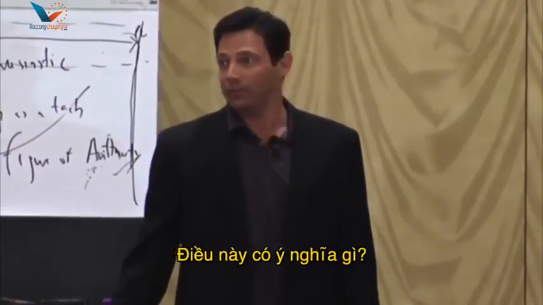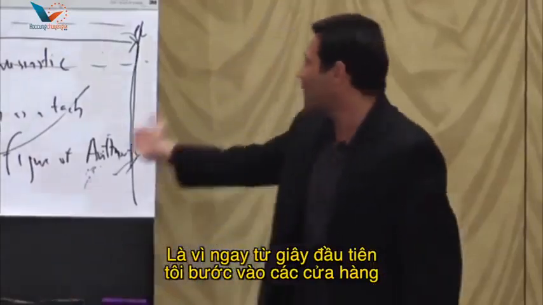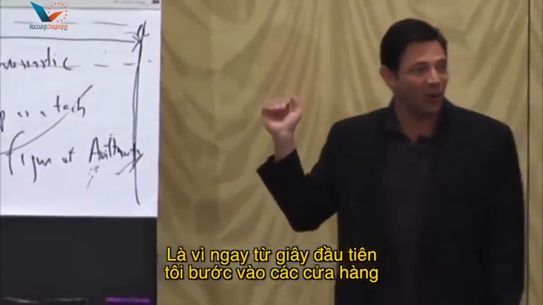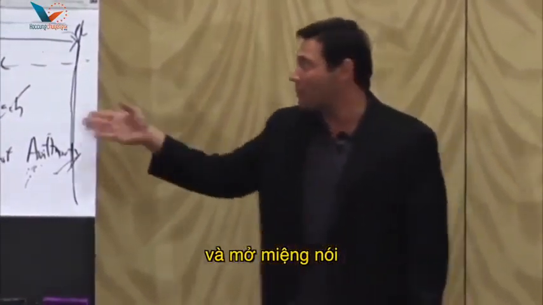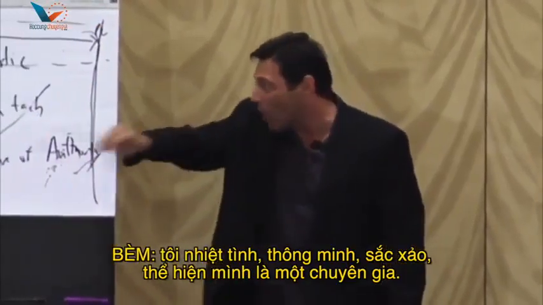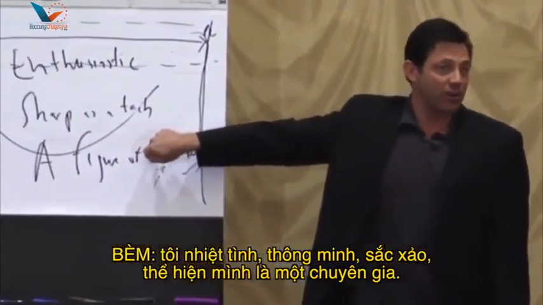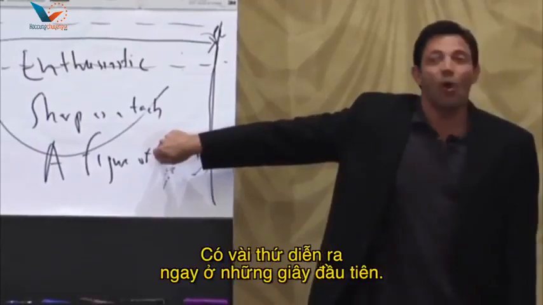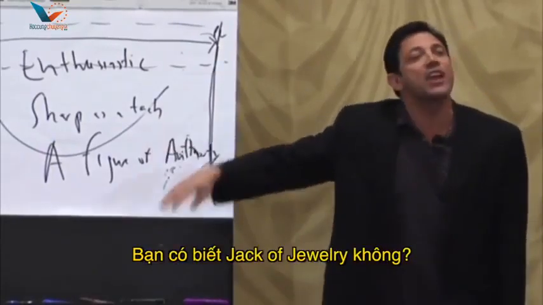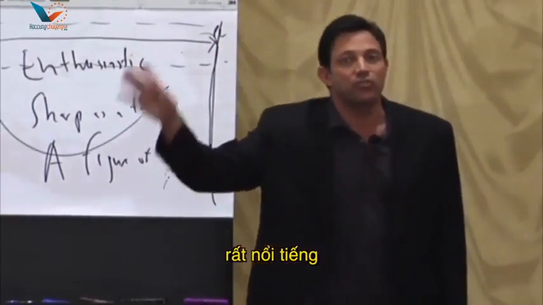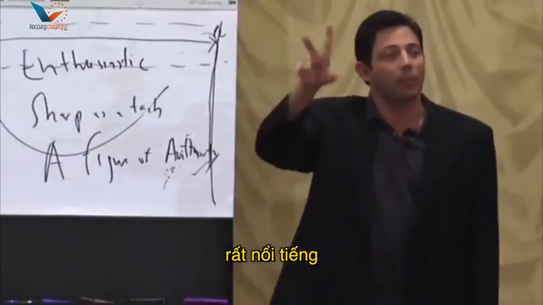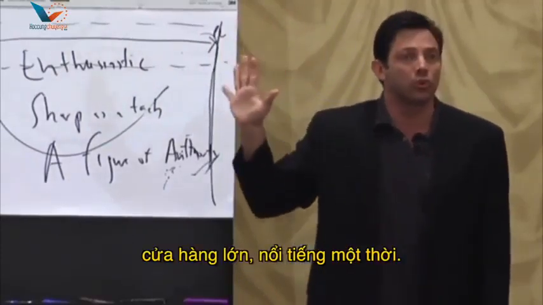Now, what was that about? It was from the first second I walked in the door and opened up my mouth, bam. I was enthusiastic, sharp as a tack, and most importantly, a figure of authority. It was something that came off in the first couple of seconds. You know who Jacob the jeweler is? Famous jeweler. Anyone know Jacob the jeweler? Okay, couple. Famous big-time jeweler.